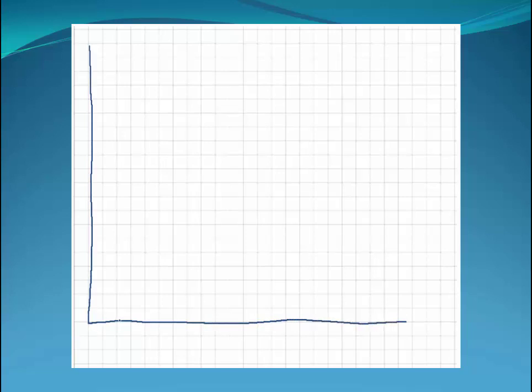Since we're not starting to write at 0, we're going to go ahead and label this point right here 0, 0. 0 on the x, 0 on the y. But we're going to do a break, so we're not going to go by 5s, 10s, 15s. Instead, we're going to jump all the way up to, let's say, 30 here. And then we want to go through 50.